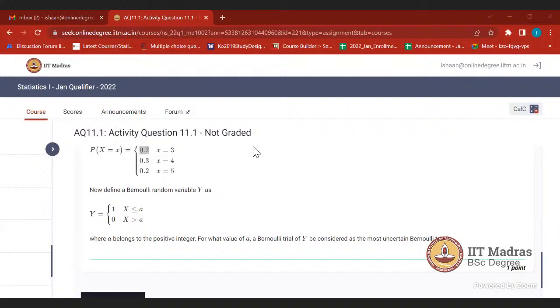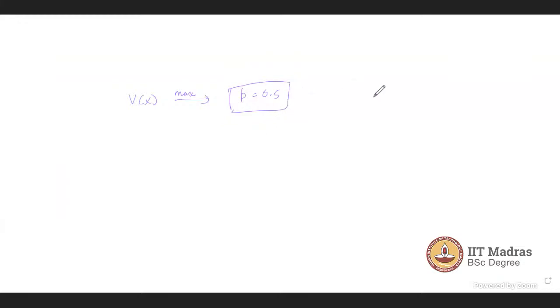So I know how to find the maximum value. That is by differentiating, the first differentiation that ma'am told about. So how will we find this with that? So we know variance will be maximum when P is 0.5, right? And I know the PMF of X. It takes value 0.1 for X equals 1, 0.2, something like that, if I remember.